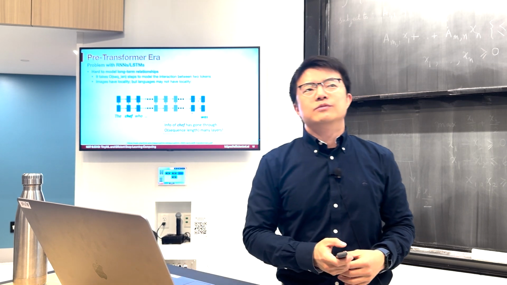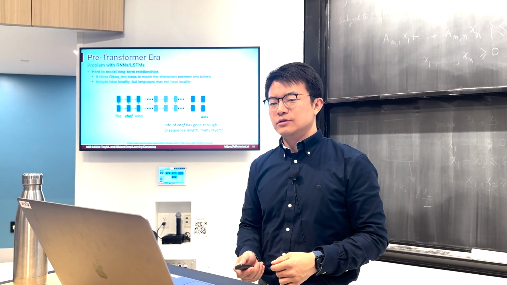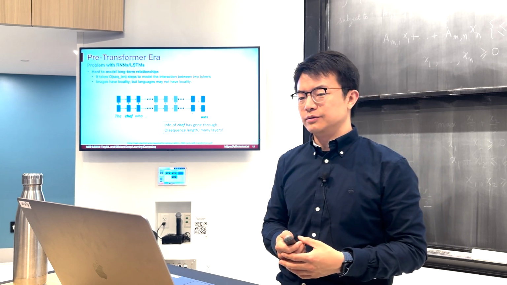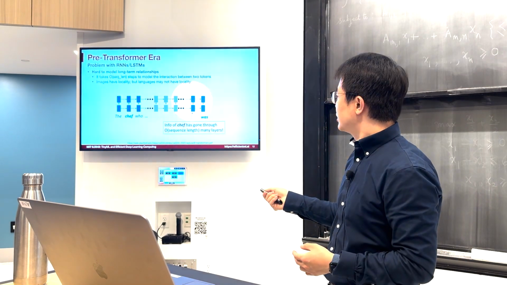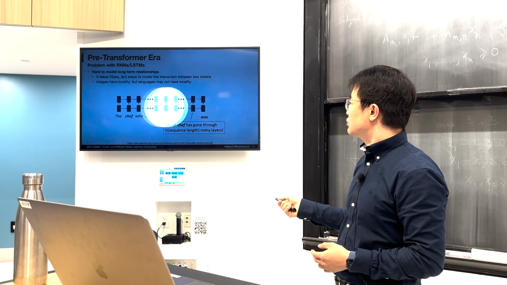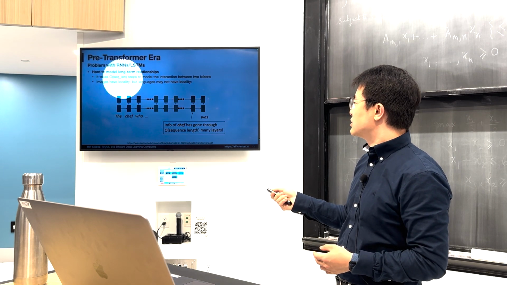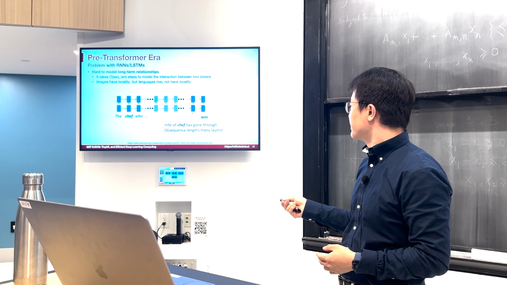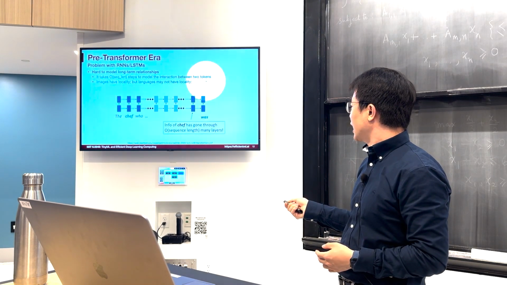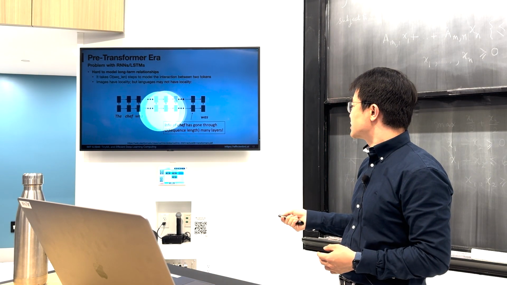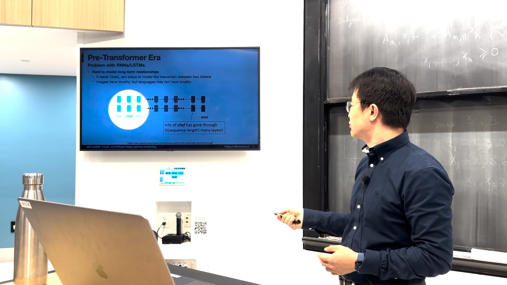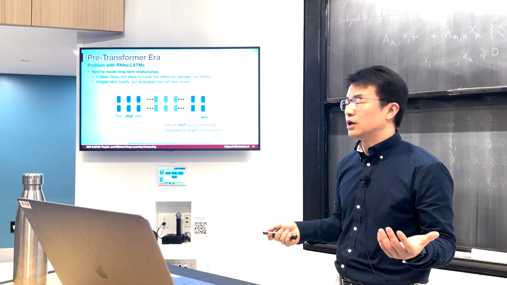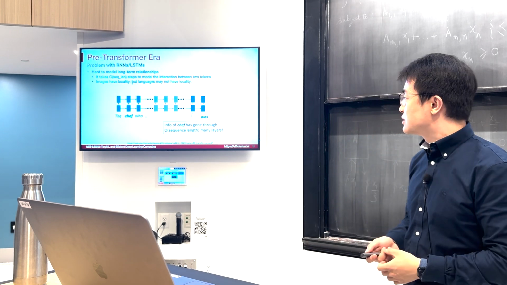So what are the problems with RNNs and CNNs? First of all, it's hard to model those long-term relationships. It takes a pretty long time for the information to propagate. It actually takes all sequence-length steps to model the interaction between two tokens. For example, we want to model "was" versus "chef". You have to go through many steps, all sequence-length steps, to model the interaction between two tokens.